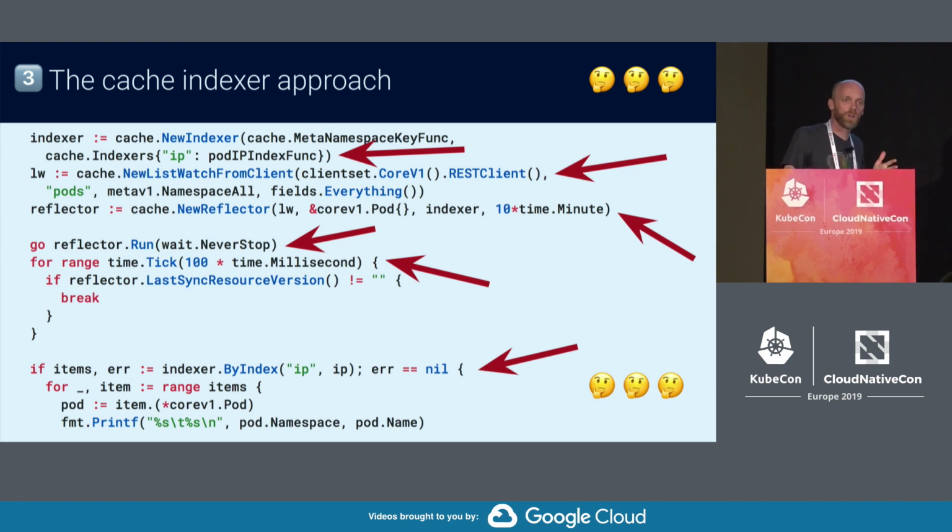This works. And we did this in the Linkerd project for a long time for a lot of different objects, and it totally works. It has all of the features that we need. It has reconciliation. It has full caching. You can also add event handlers to sort of act on different types of updates. But there's a better way.